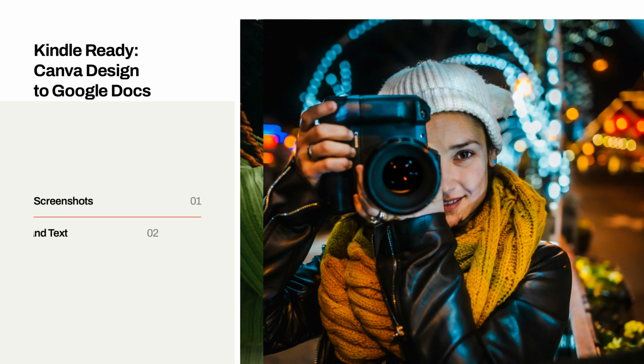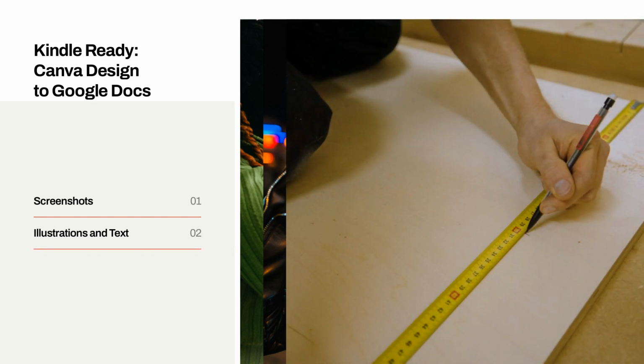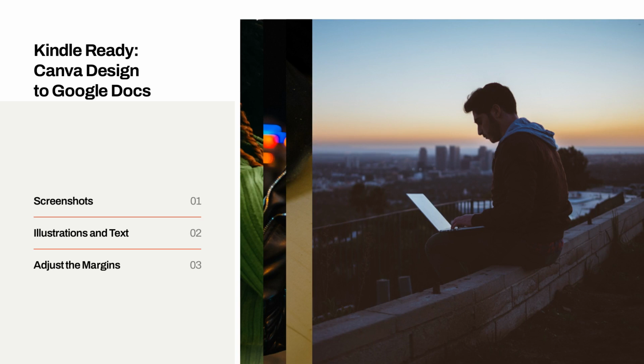Once you've inserted all your images and your text, make sure to adjust the formatting as needed to ensure that your script looks professional and is easy to read. Finally, adjust the margins again if necessary, then save it to a Word file. By doing this, your work will now look like how it was intended on the Kindle Reader Preview.